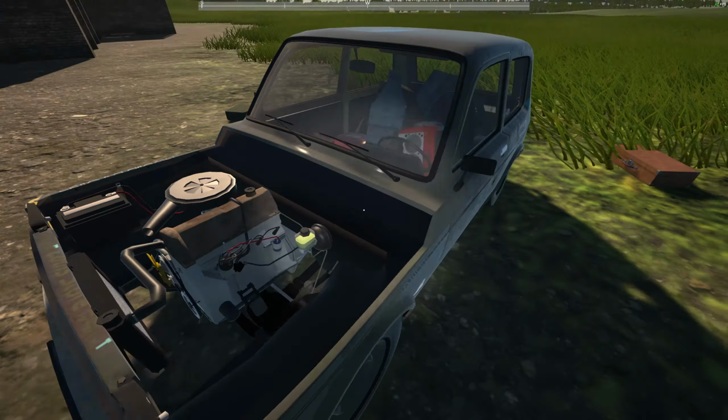Let's see. So this has a good shock, good brake caliper. It looks like the pads are good. Spring looks good. How's this tire? Well, this is the matching one for the front. So let's just take this one off, throw it onto the back here.